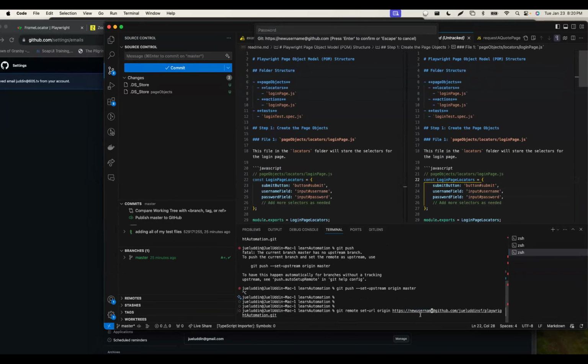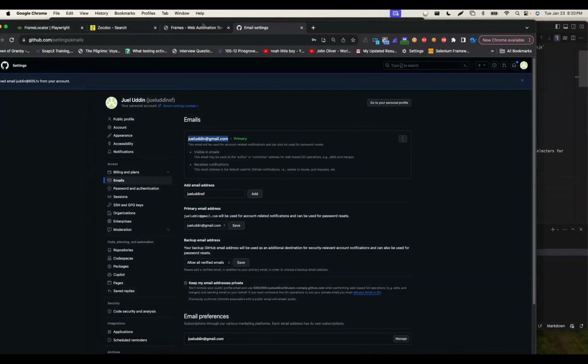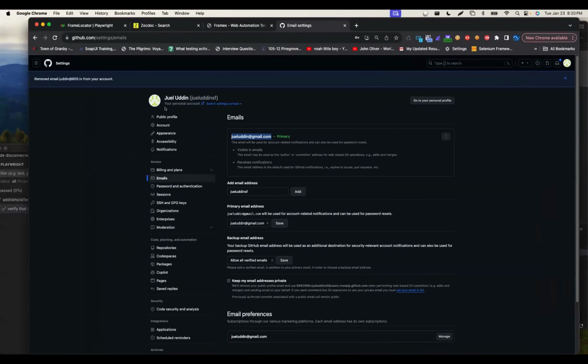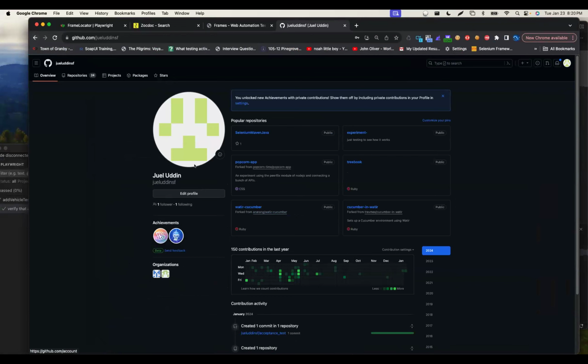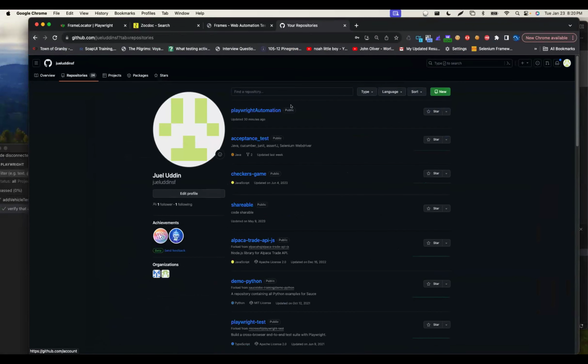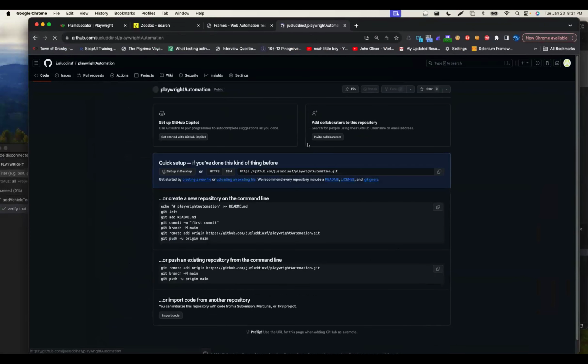That URL should be the new username. So this is the same one that we got from our GitHub. So where is my repository? Let me go back. All right, let's go back to the repository, Playwright automation. And this is the one, okay? This is the one, copy this. The git remote add origin, right?